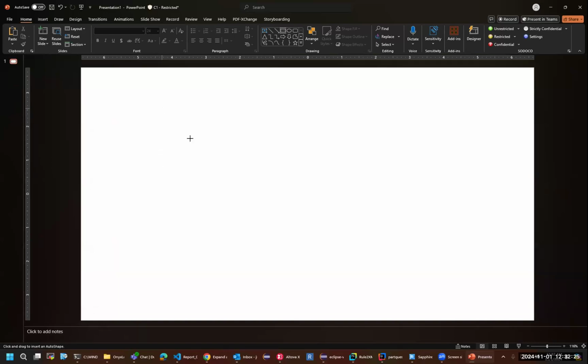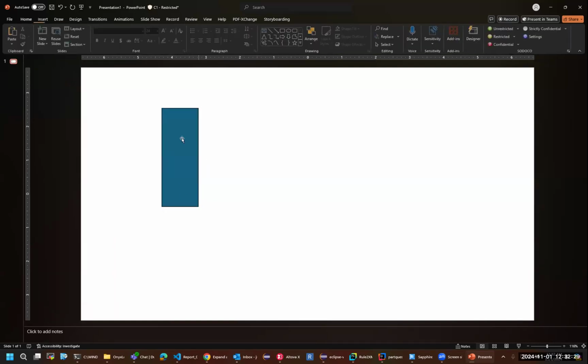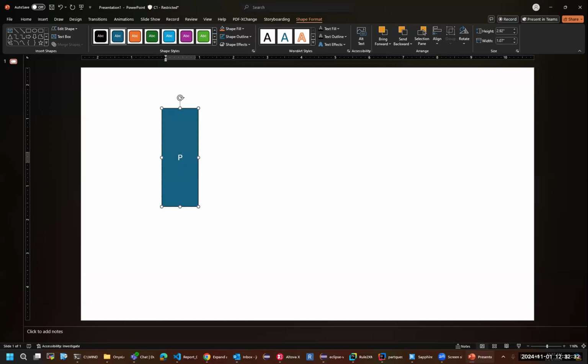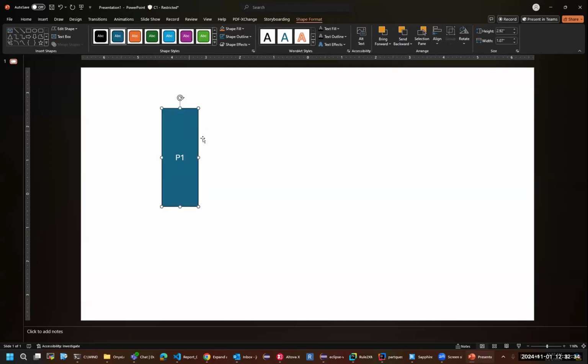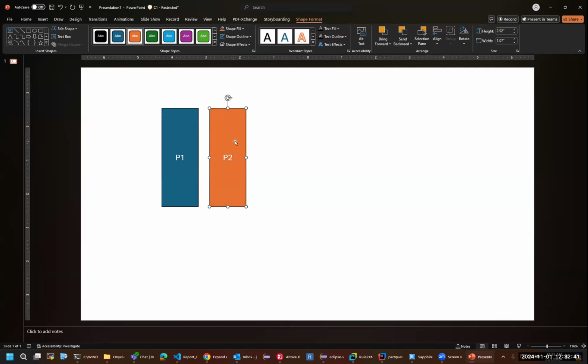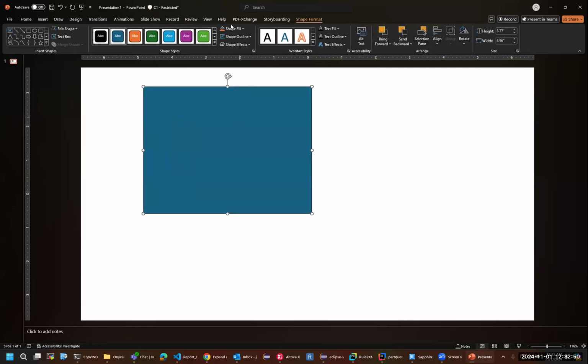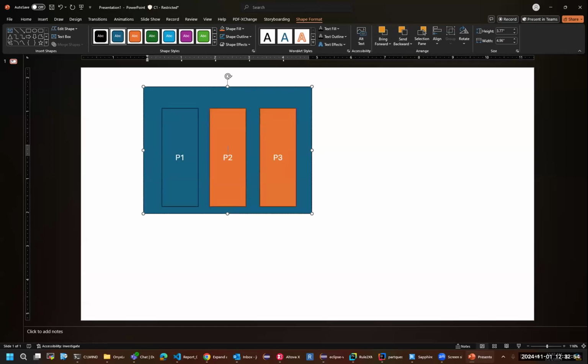So let's say this contains whatever terminals make up pattern 1. I have pattern 2, and then pattern 3, and then we create a group out of those 3, and this is G1.